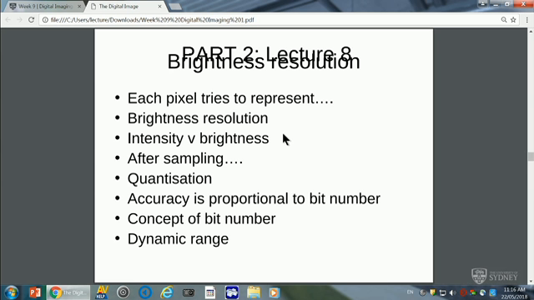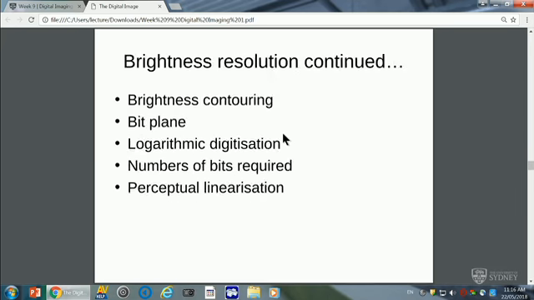Obviously, the more gray levels you have, the more able you are to differentiate between the different parts of the body, to pull out those subtle differences. The dynamic range is simply another way of saying how many gray levels you have available. That's all you need to know about gray levels or brightness resolution. It's simply how many gray levels are available to each pixel. The more gray levels you have, the better able you are to resolve any brightness in the original image pertaining to that spatial area.